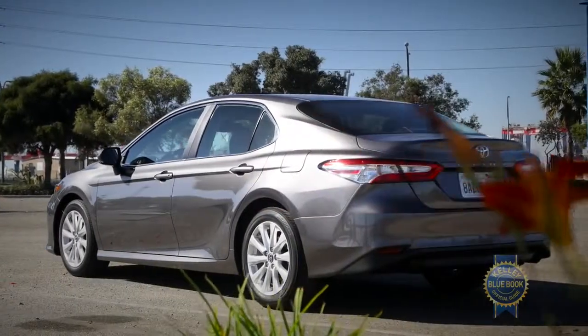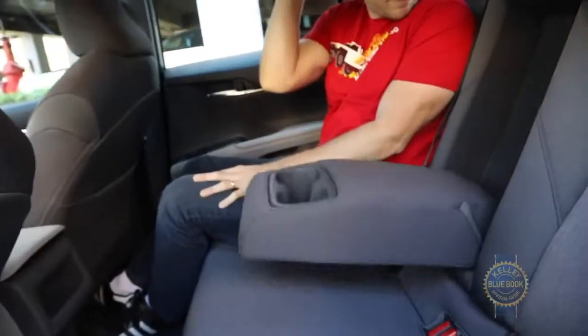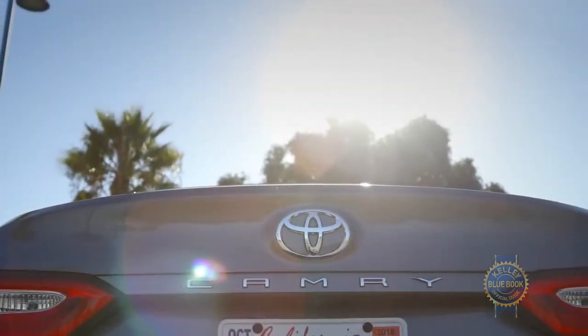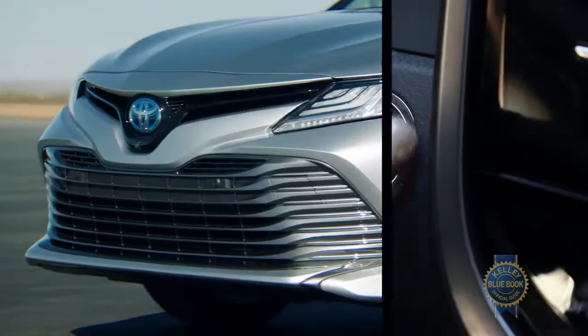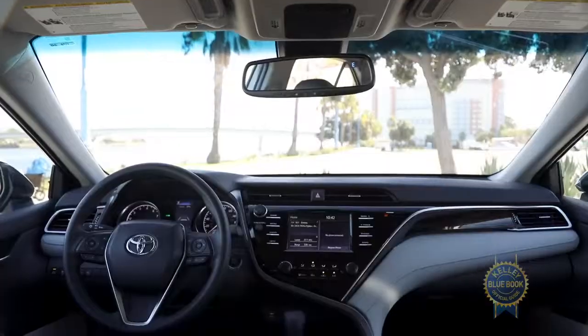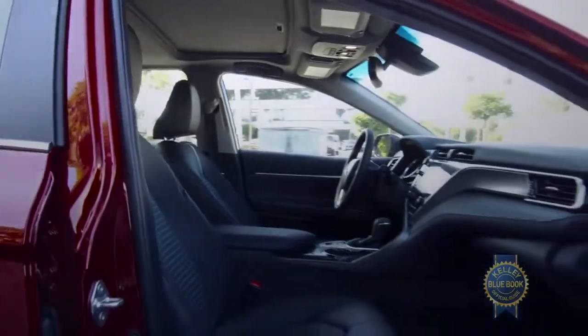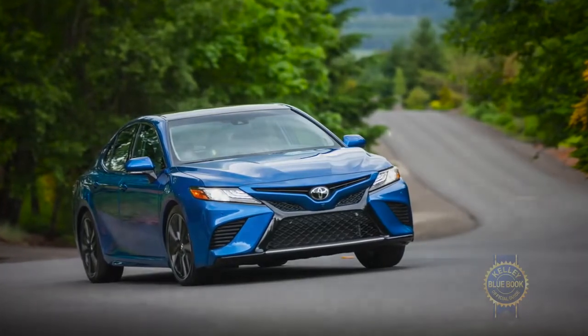The Camry L is fine, but for only $500 more, the LE trim adds 60/40 split folding rear seats with a center armrest, an overhead console with sunglass storage, and power front seats with driver's side lumbar support. Higher trims and the option sheet round out the Camry's equipment roster with wireless phone charging, 3 USB ports, navigation, keyless access with push-button start, a 360-degree camera system, an 8-inch touchscreen replacing the standard 7-inch unit, dual-zone automatic climate control, leather seats, blind spot monitoring, a panoramic moonroof, and AC vents for rear seat passengers, though they only come on the high-end XLE and XSE trims.